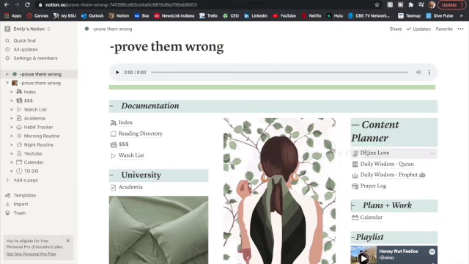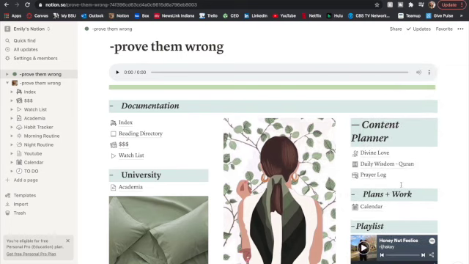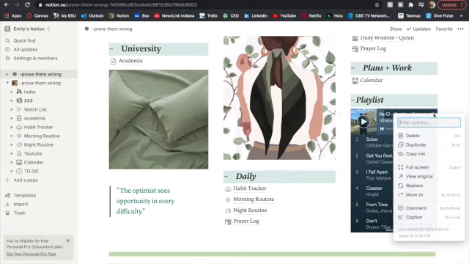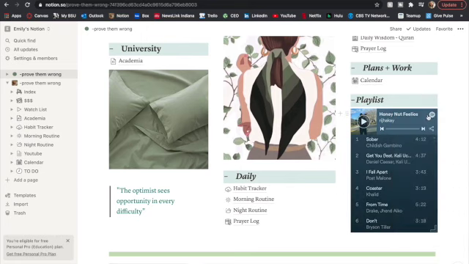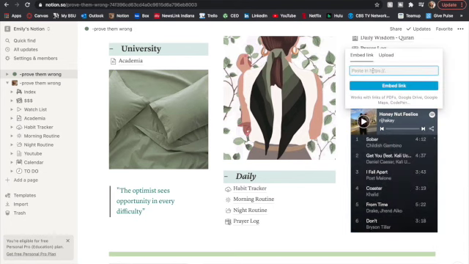Now, all of these things down here obviously are things that I don't need. I could go and specifically change those sections to be something else, or if I just really don't need the section in general, you just right click it, or on a Mac, two-finger click it, and you can click delete, and it just gets rid of that section. Here, if you guys want to change the playlist, you can just click the three little dots that appear right here, and then click replace, and then go to your Spotify and get the embed link for whatever playlist you want to put in there.